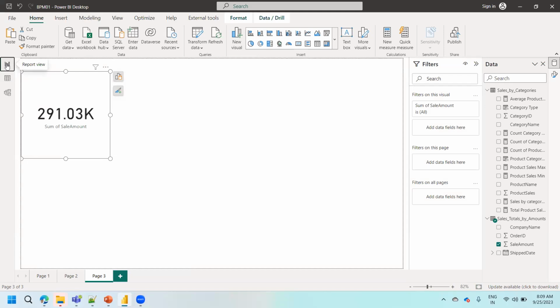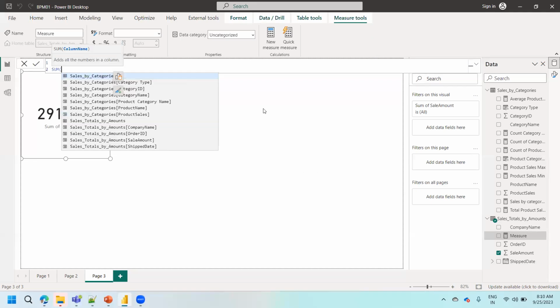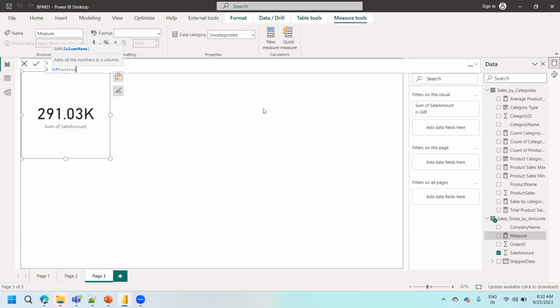So instead of using this implicit measure, the existing field from the table, I'm going to create an explicit measure. So this total sales amount value will get stored in the form of a cache from that explicit measure. How to do that? Click on new measure, select the new measure, giving the name as total sales amount. Okay, sum of value only. The aggregation function is sum of sales amount.